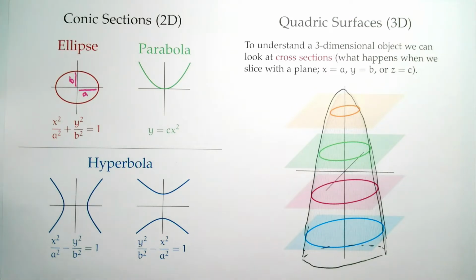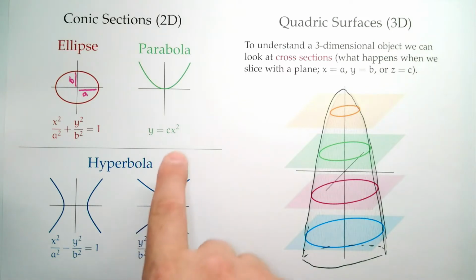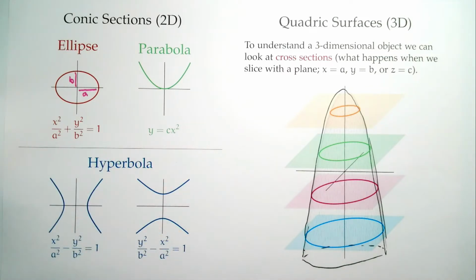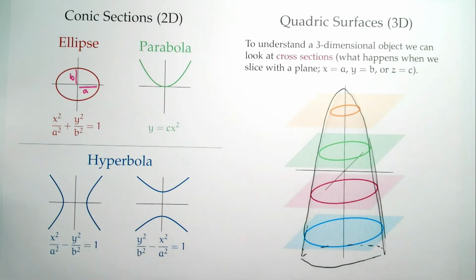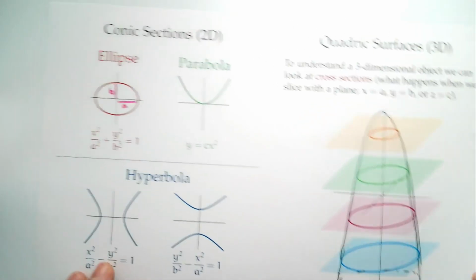So we want to explore these surfaces that are built up. And when we're looking at surfaces, we're going to look at things which essentially have square terms in them. We know what flat things look like: ax plus by plus cz equals d. We want to say, well, what if you start introducing some squares into your pictures? What do things look like? And if we can get a grasp of what the cross sections look like, we can get a good idea of what the surfaces look like. So we have a whole menagerie of surfaces to look at.